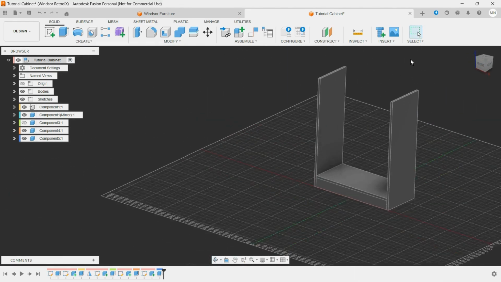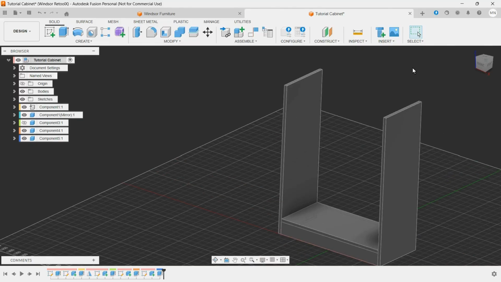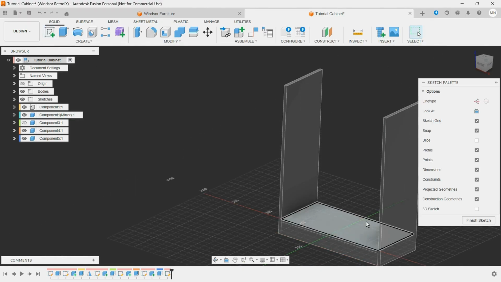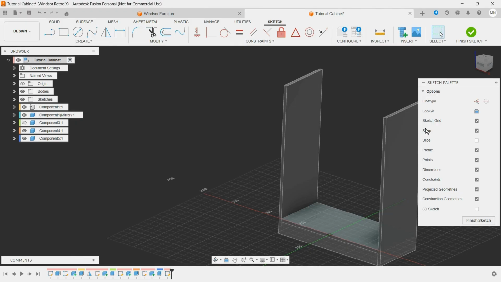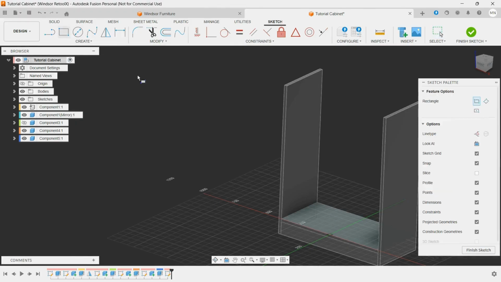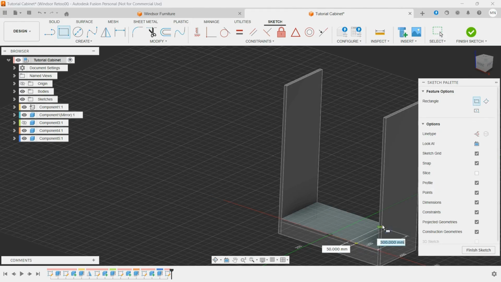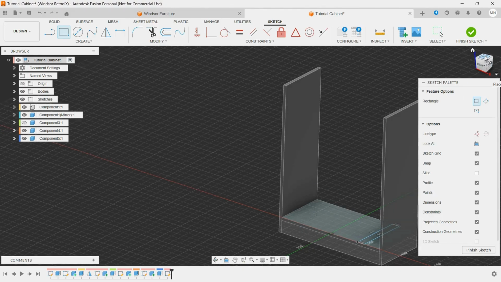Now we're going to do another vertical face running from the bottom panel that we just did.